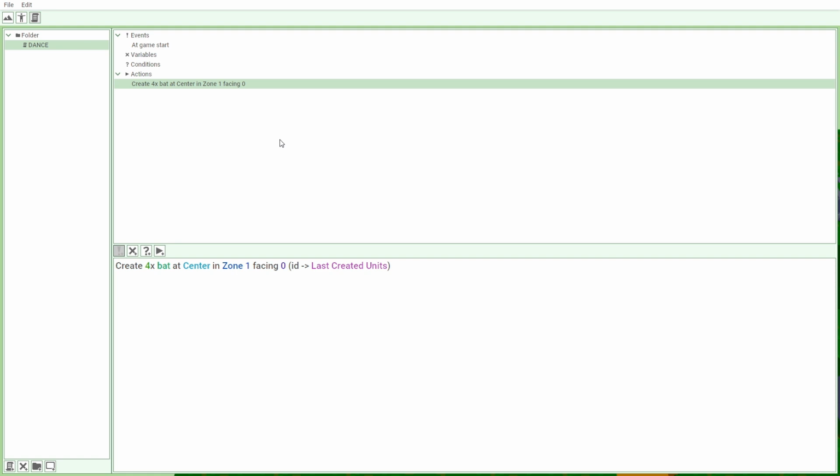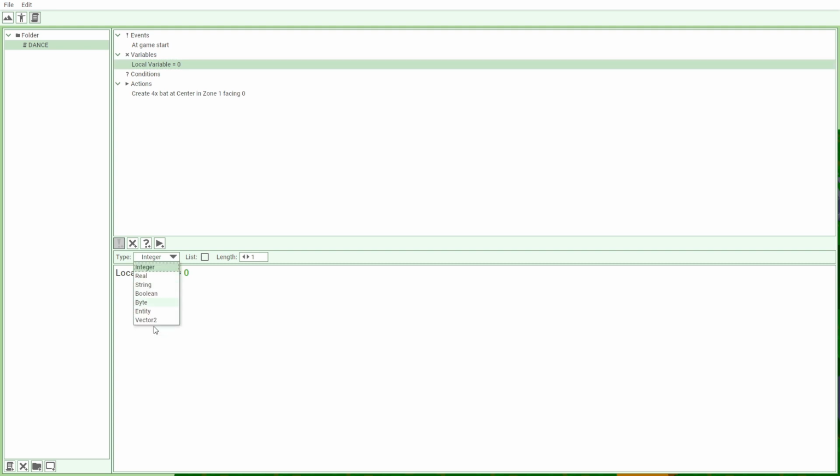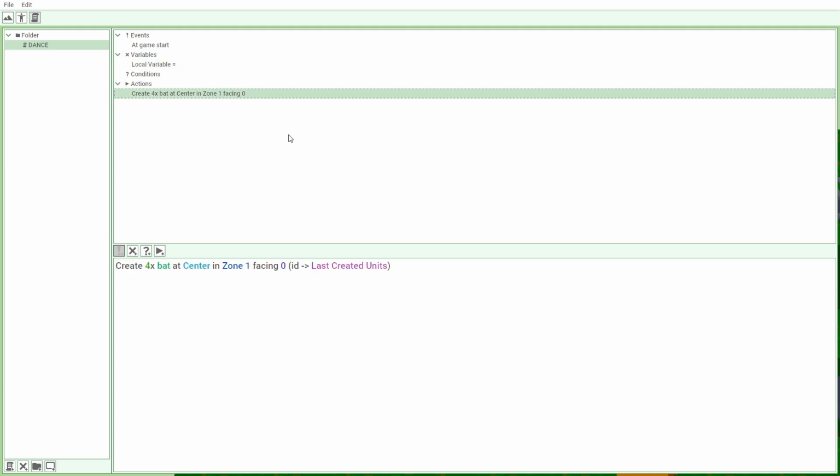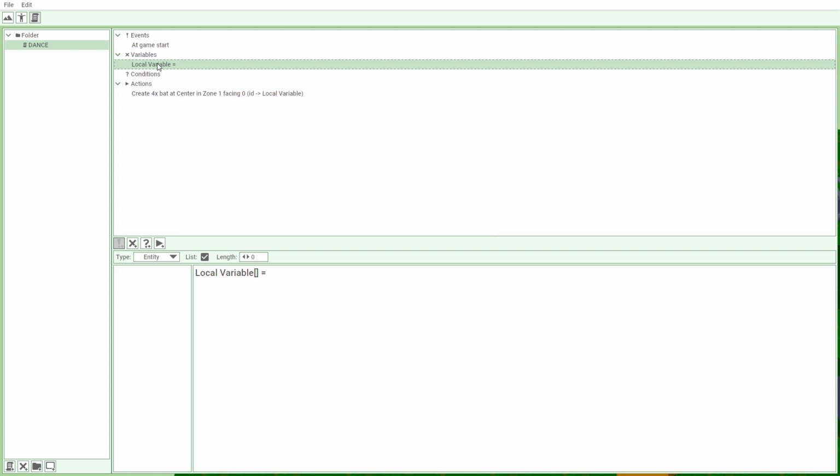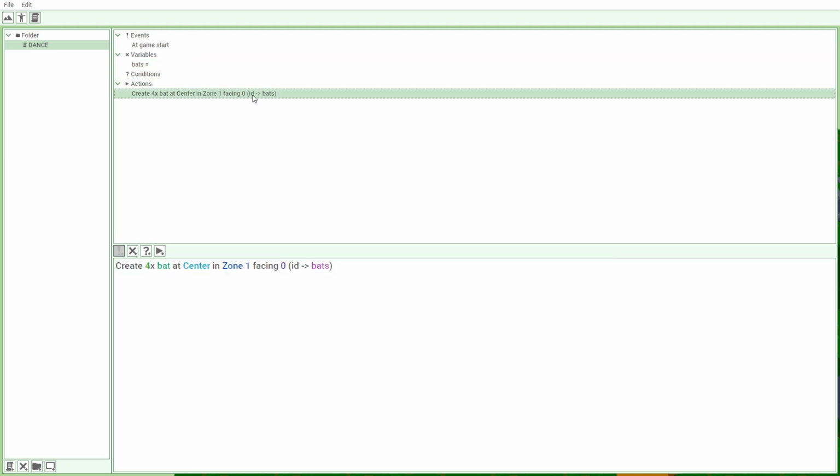The thing is, it creates this variable called a context variable, which will be created automatically for you by functions that need it. We could also have this explicit local variable. It has to be an entity list, and we probably want 0 entities from the beginning. And now we can push out those 4 entity IDs to this local. Let's call it something better, bats. So we create 4 bats and add them to the bats list.